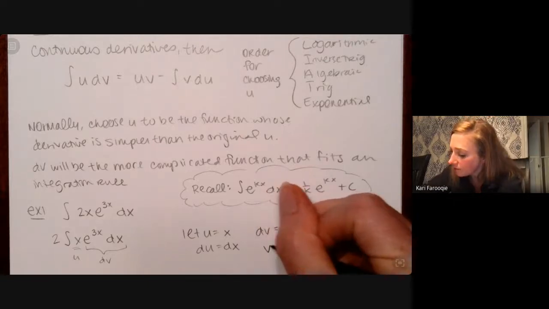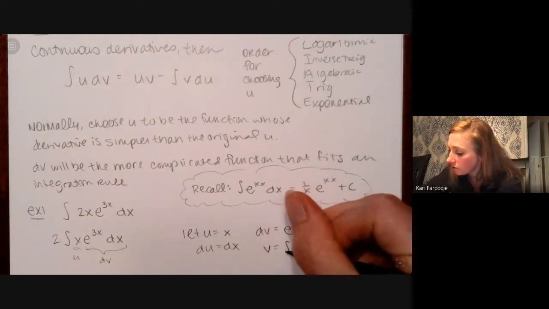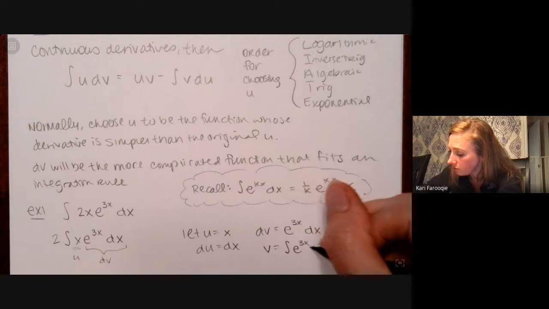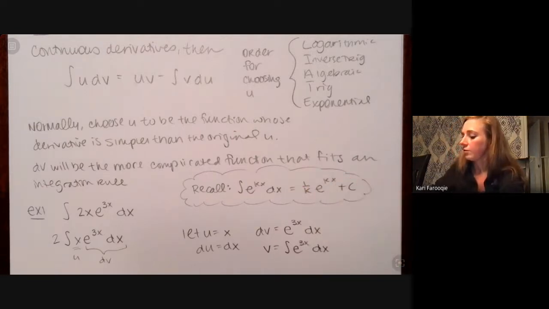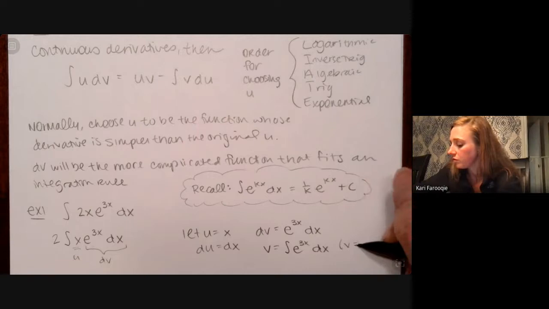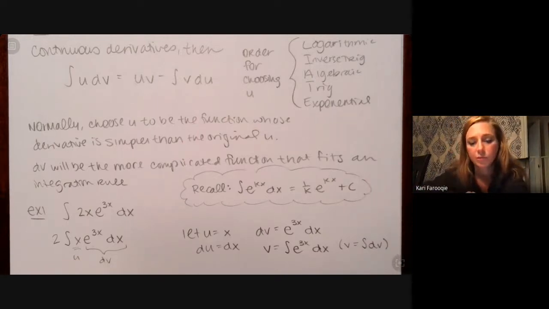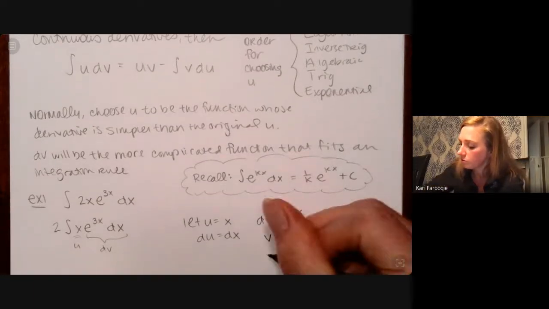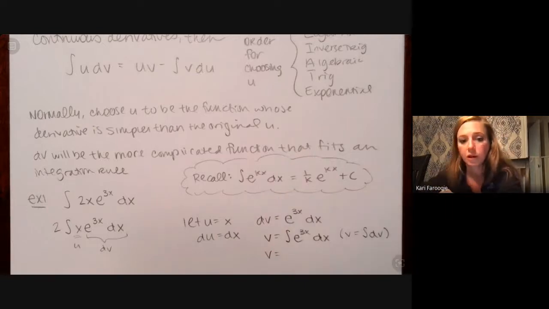So let's go ahead and say that v then has to be the integral of dv. Remember the derivative and the integration symbol are sort of like inverses. They kind of cancel each other out. So that's where we're going to get your v. Now you don't have to write this particular step. You can just integrate, but I just want you to see what I'm doing and where that came from.